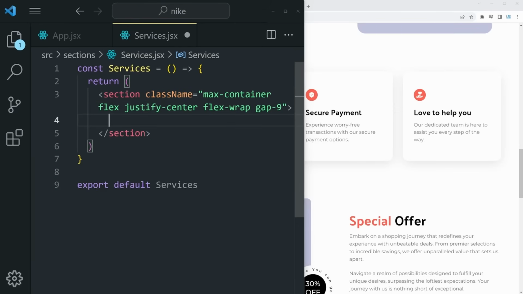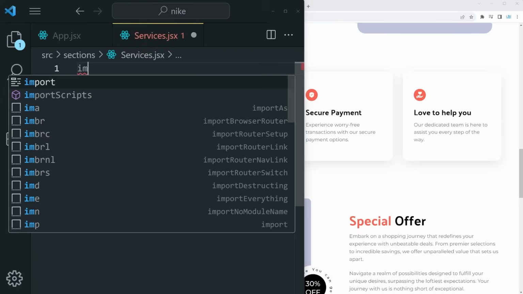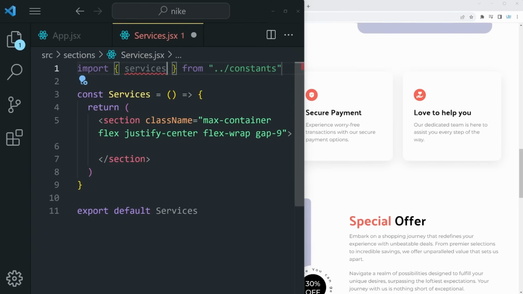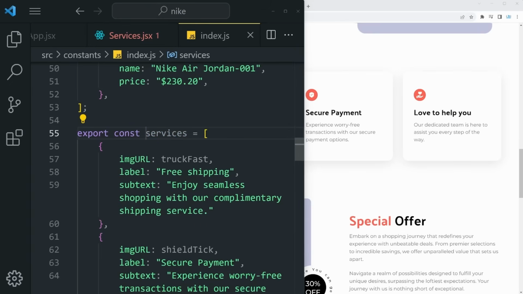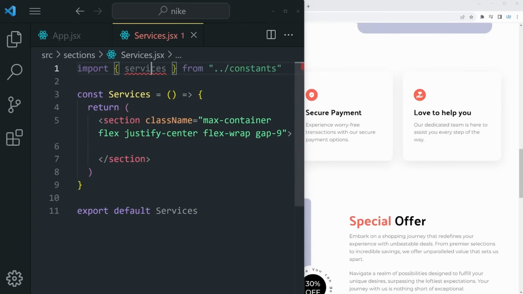Within it, we want to map over the services. And these services we can import from constants. So import services from /constants. And if you look into it, it's just going to contain, there we go, an array with 3 different objects containing the image URL for the icon, the label, the subtext, and this is more or less it.